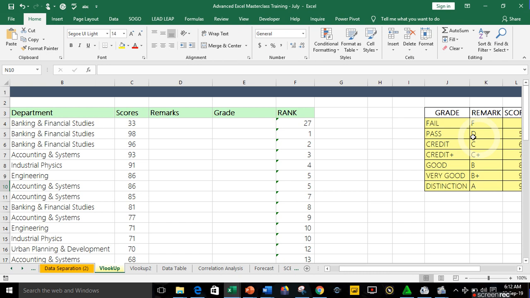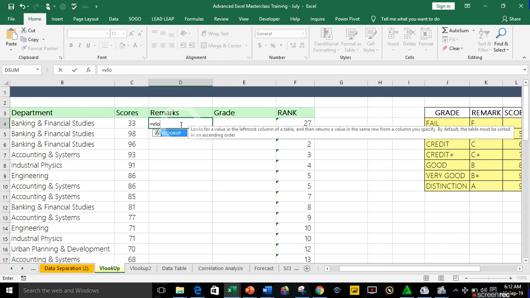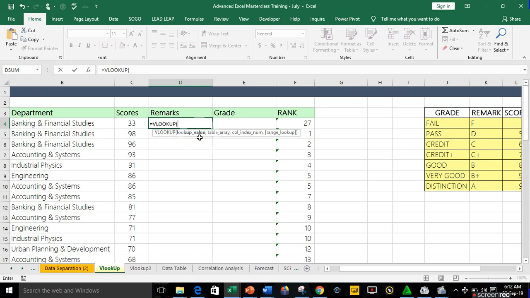So in this scenario, we are going to use choose function and Vlookup together to look up to the left hand side of our table. So let's go through the formulas together. Type equals symbol and type Vlookup. Open the function. The first argument is the lookup value, which is the score, the first one we are looking up. So on C4, click on it, comma.